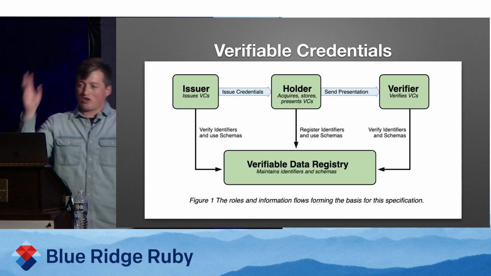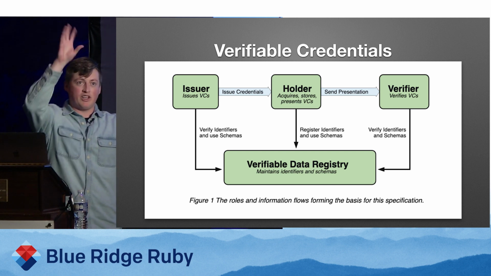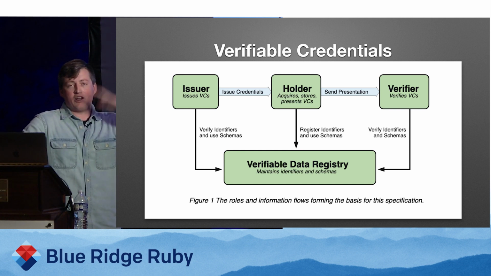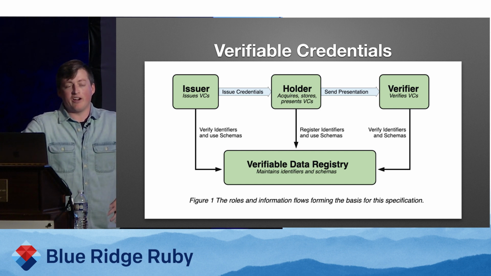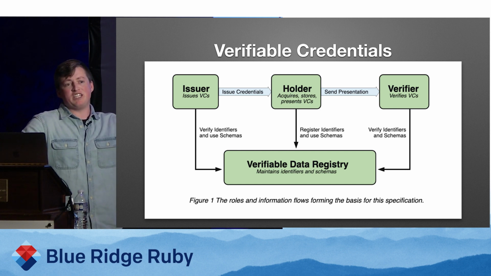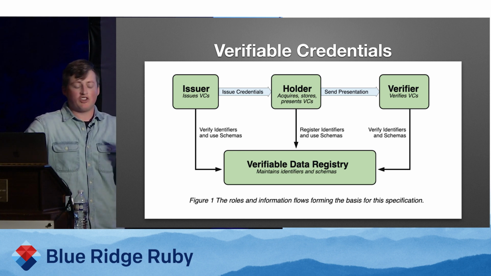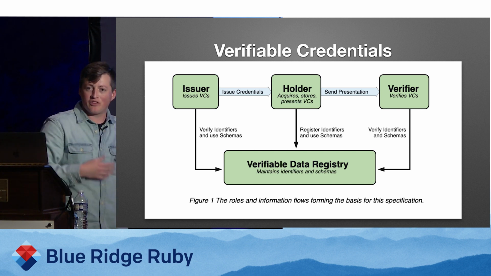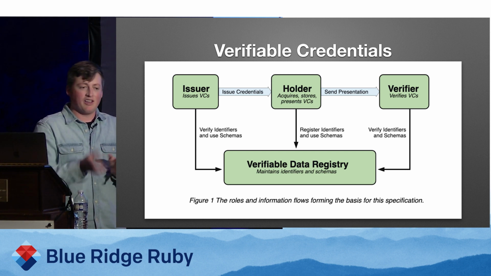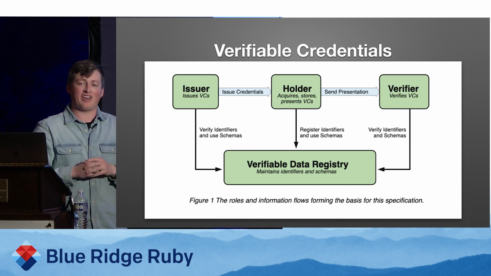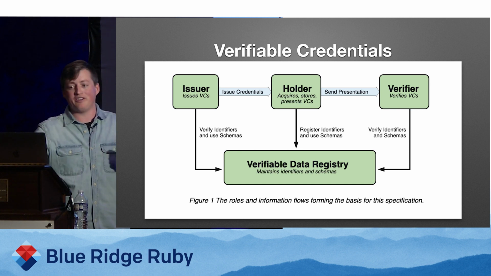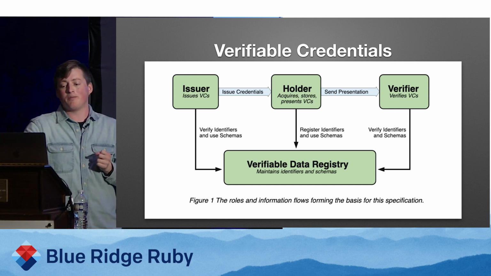There's this model called the trust triangle. We have an issuer, a holder, and a verifier, where an issuer is some trusted authority. I'll use digital driver's license as an example, where the issuer, being the DMV of North Carolina, just like they would with a physical driver's license, you show up, you give them your proofs of your residency in the state, you hand over your phone, and they give you a little signed digital credential that you get to hold wherever you want, probably on some sort of wallet on your phone.